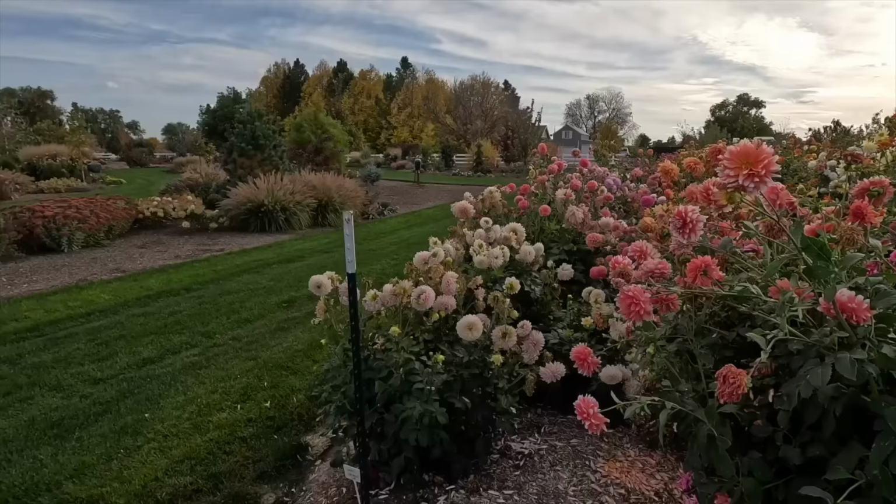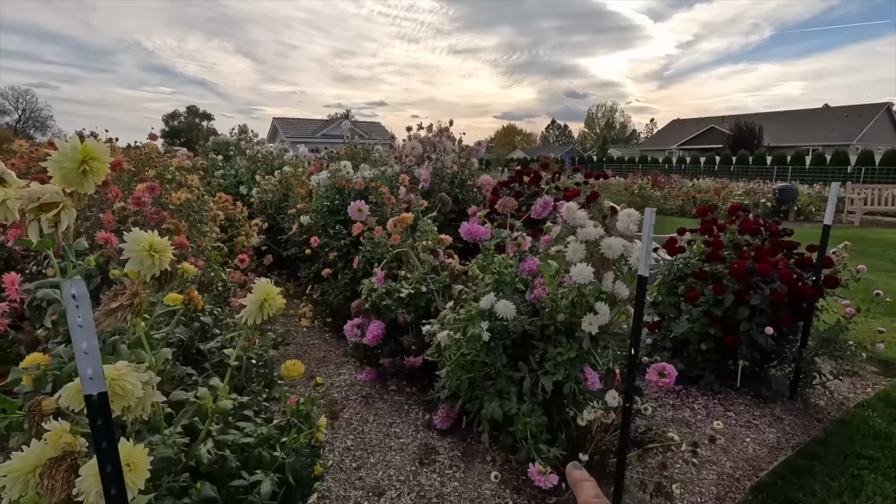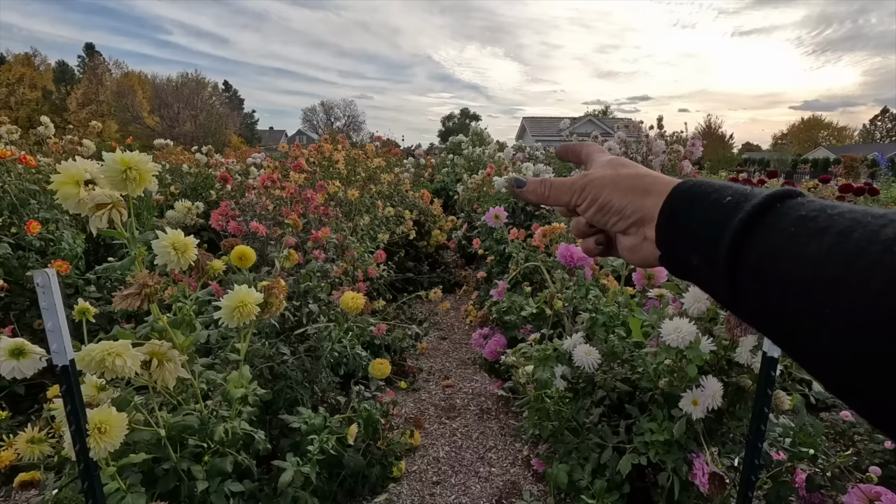Okay, here we are. We've got this row done, this row's done, this row is done, and these two rows are almost done. So I started at the other end and I worked all the way down to where those big tall white ones are. And then I started in on this end because I thought I'd just work toward that really thick patch from both sides. And I was tagging on either side and I ran out of tape.